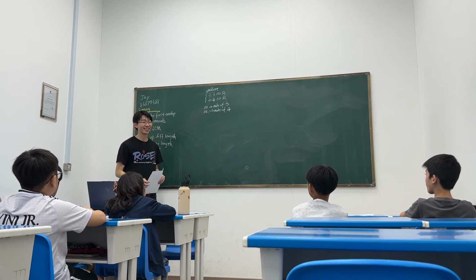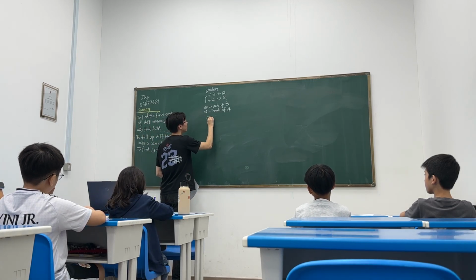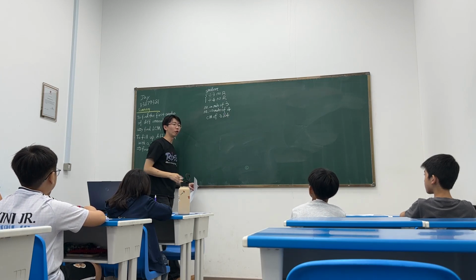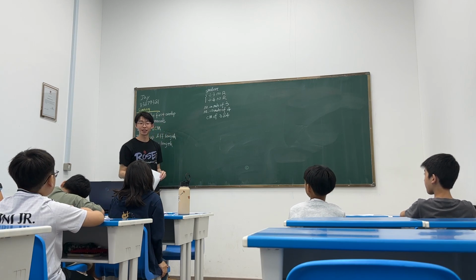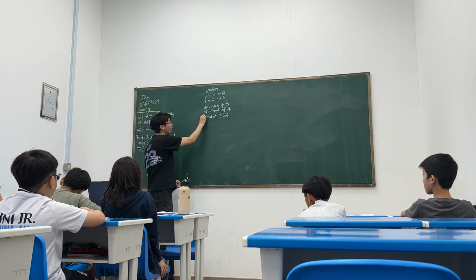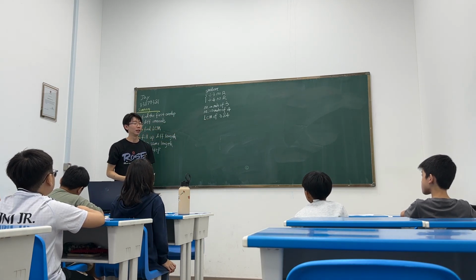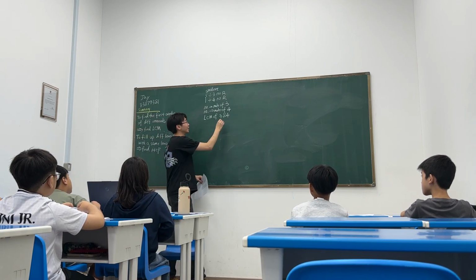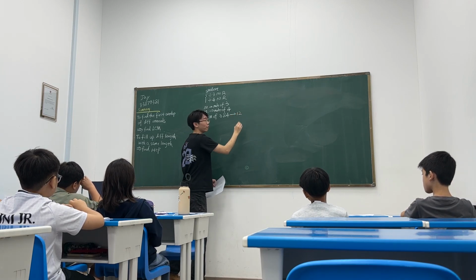So this number is a multiple of 3 and 4. Common multiple, perfect. So the number is a common multiple of 3 and 4. But not only common multiple, we're trying to find out the smallest possible number. So it is a what common multiple? Smallest. Also call it least common multiple. Least common multiple of 3 and 4. So I'll just give the step for finding out their least common multiple. So in short, 3 and 4's least common multiple is 12.